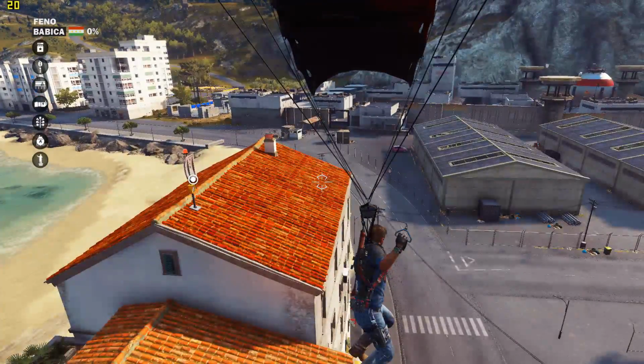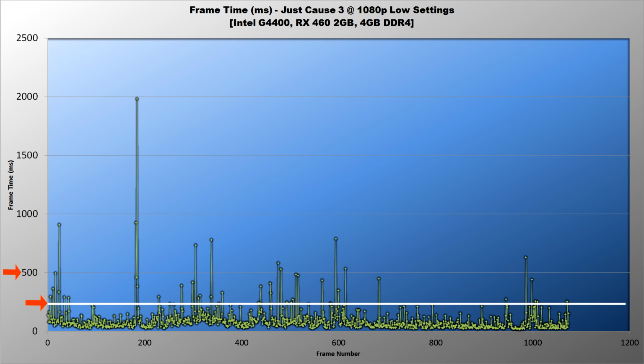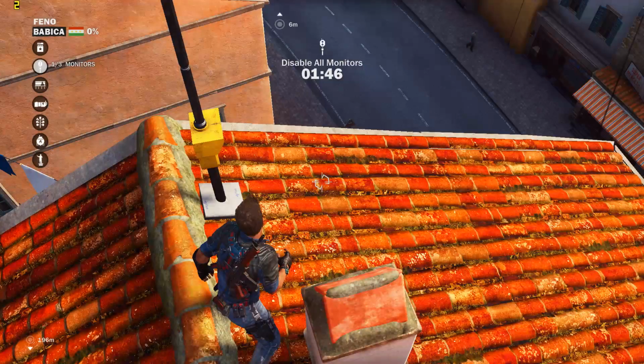I know I said Just Cause 3 was subjectively the worst, but based on this, I think it's actually objectively the worst. Note that the vertical scale is on the order of hundreds of milliseconds. Many frames took longer than a quarter of a second to render, some more than half, and one frame, this guy, took nearly 2 full seconds. This is beyond unplayable. It's more like the computer can barely keep the game running.